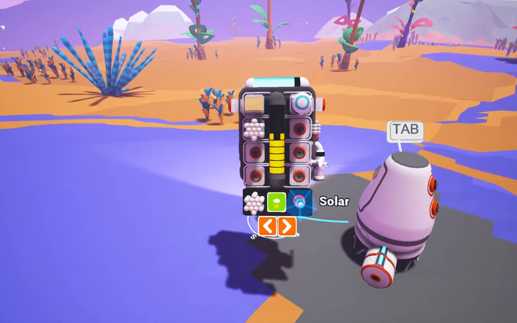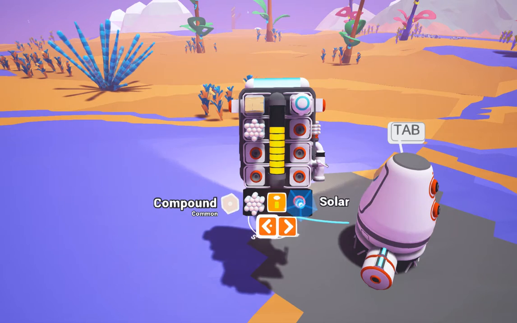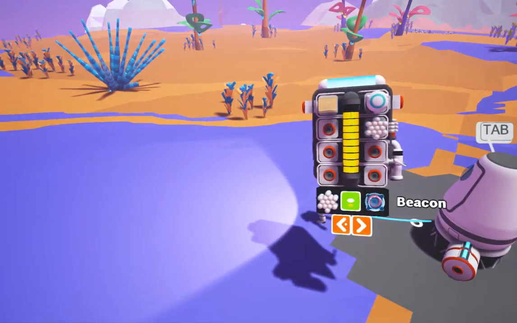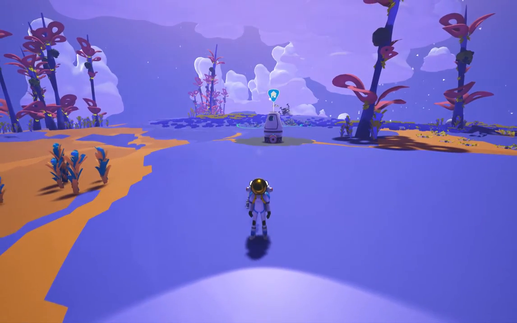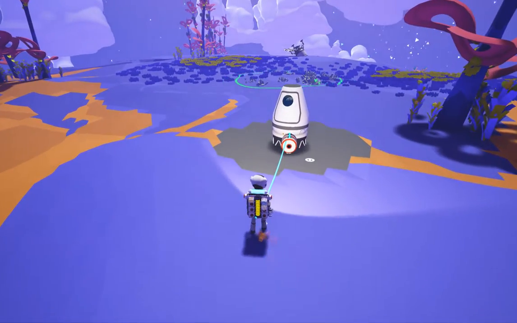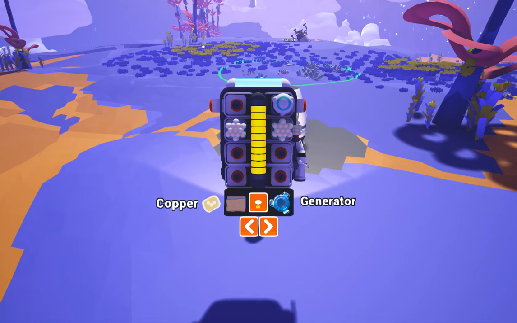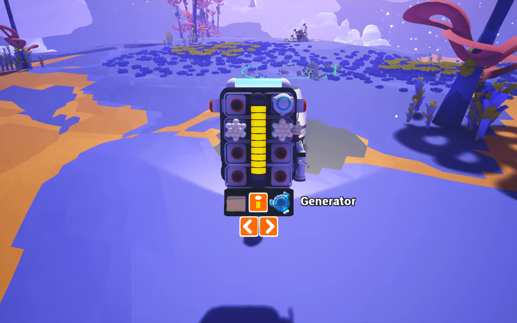Alright, gonna open up the backpack with Q. As you can see, we have like a mini crafting menu down here. We have several different things we can make. Wind vanes requires aluminum. Beacons kind of gives you a helpful tab for searching for things. It'll be like this, but it'll just be a single dot in the middle. So you can find things from far away. In the distance, you'll be able to see them. So that's kind of helpful. Generator requires copper. It generates power using organic resources, so like these flowers here, some of this grass and stuff like that.